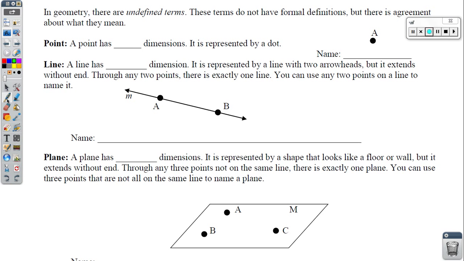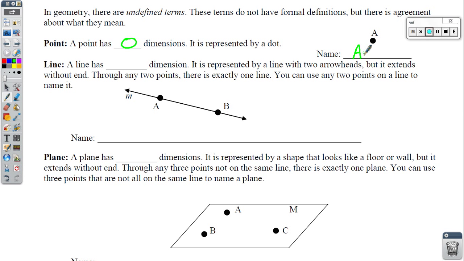All right, so first we're going to start with a point. A point has 0 dimensions. So think about dimensions as the number of ways that you can move. So if your entire universe is just one point, say point A right here, there's no movement allowed. You can't move anywhere without moving off of point A. So there are 0 dimensions there. There's 0 ways that you can move if you're on point A. And in geometry, we're going to name points with capital letters. So we will name this point A with a capital letter.